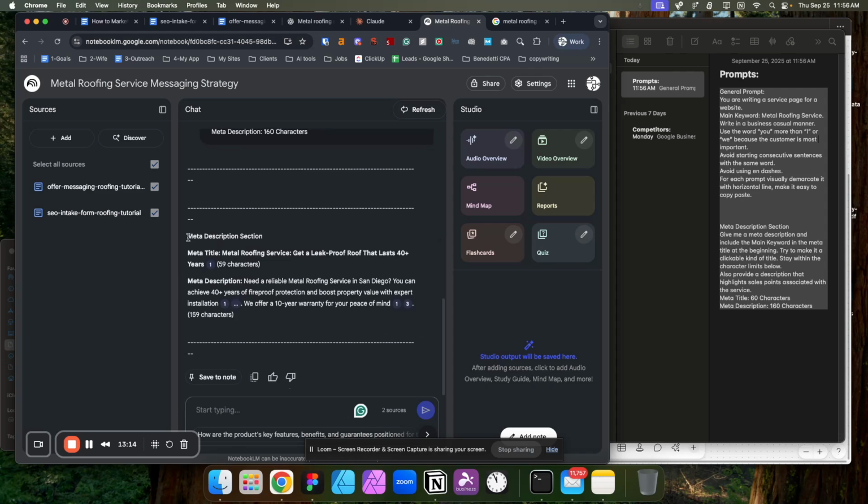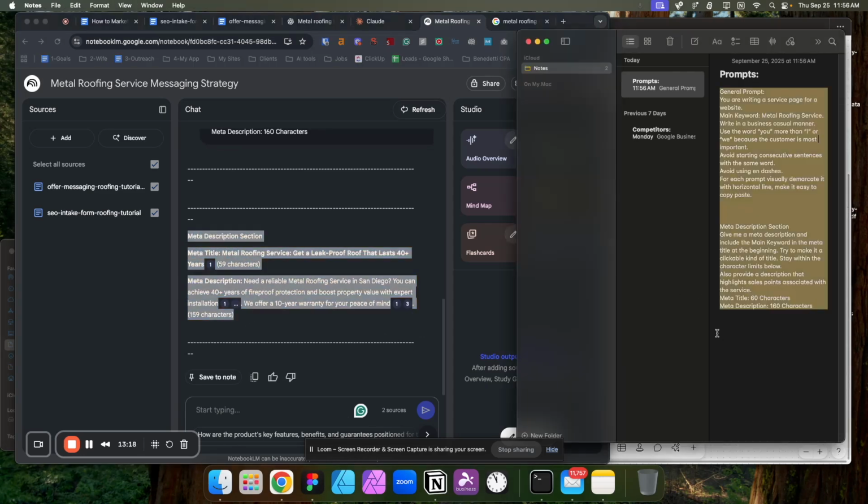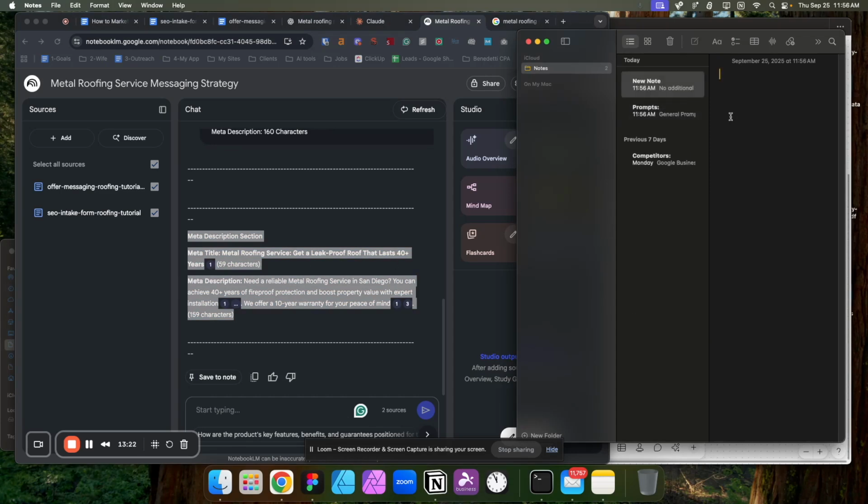Wonderful. Okay, so there we have it. Now we can just copy and paste that. It might not be perfect, but that's okay. So let's put it here because this isn't the only step we're going to do. We're going to take all of this and make a big sheet, and then we're going to give it to another AI to make the text sound a little better.